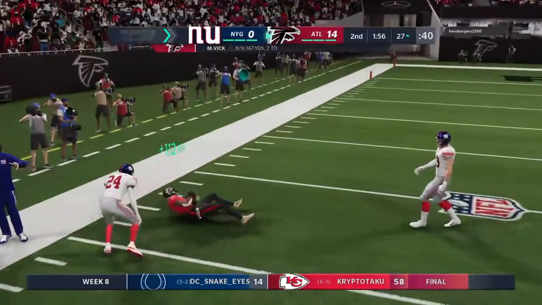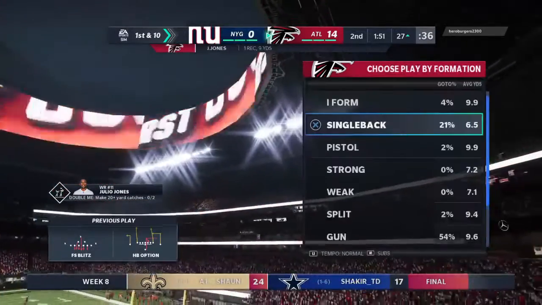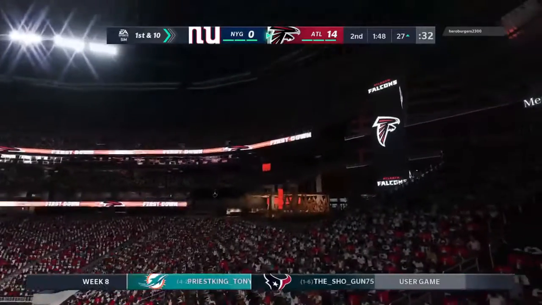Got his man. That's the Pro Bowler Julio Jones. And he'll be brought down at the 27-yard line. 9 yards the pickup there, and it's a first down. 27-yard line.